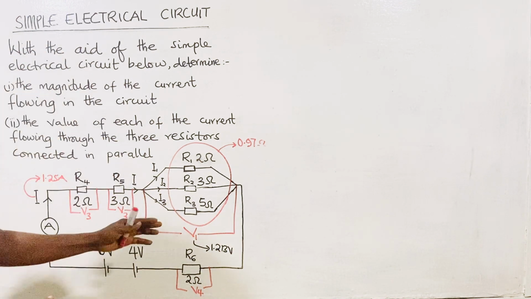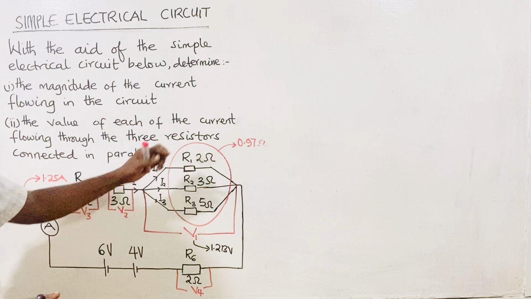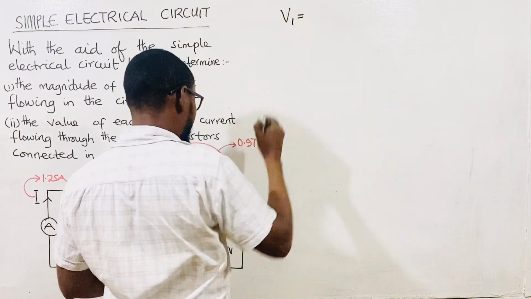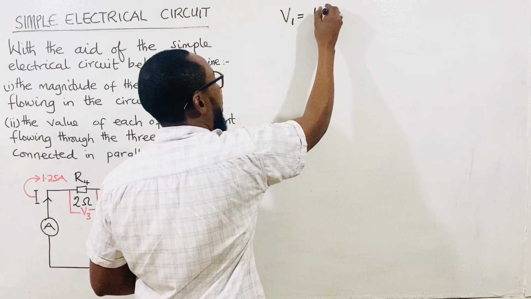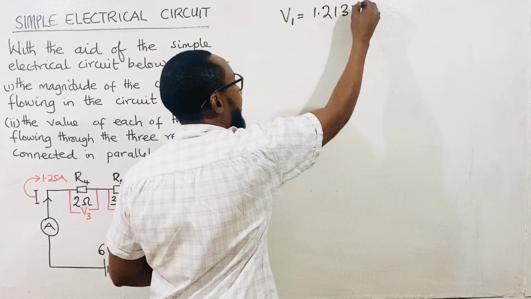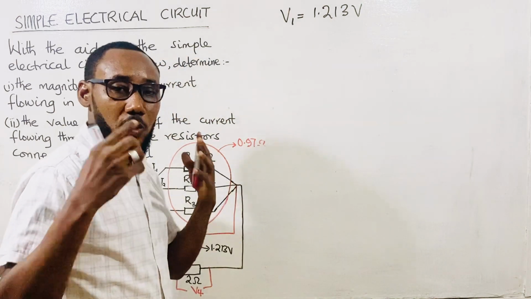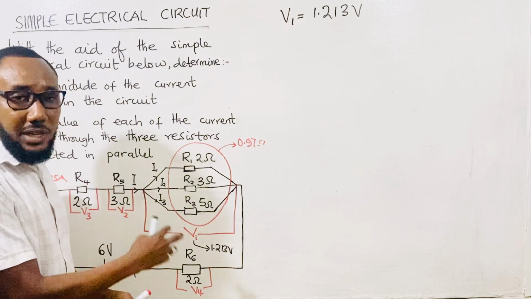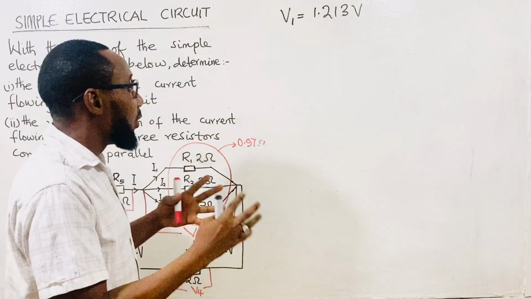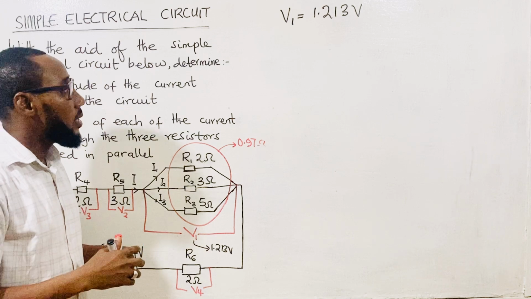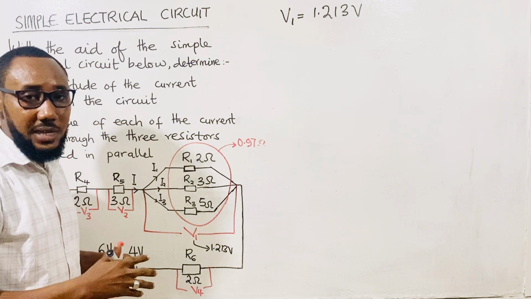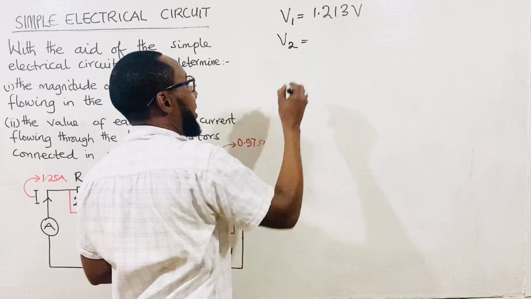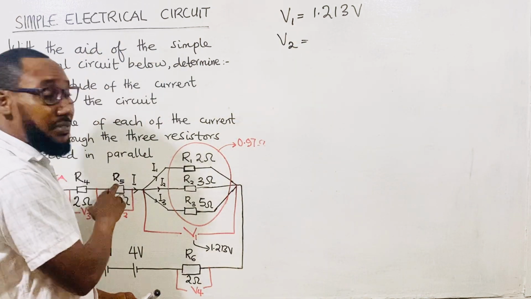So in lesson 1, we found the potential difference across the power connection, and then we labeled it as V1. So V1 is 1.213 volts. That's V1. So what we've got to do is to find V2, V3, and V4. If we do that right, as I said earlier, their sum should be equal to the sum of the EMFs in the circuit. So how do we go by finding the potential difference across resistor 5?